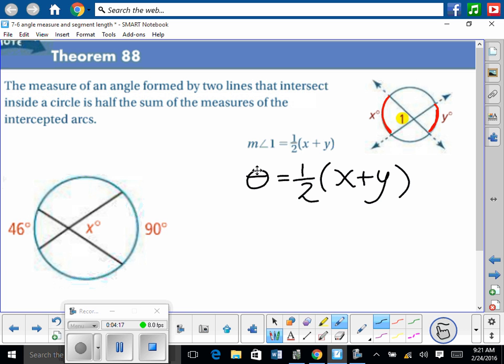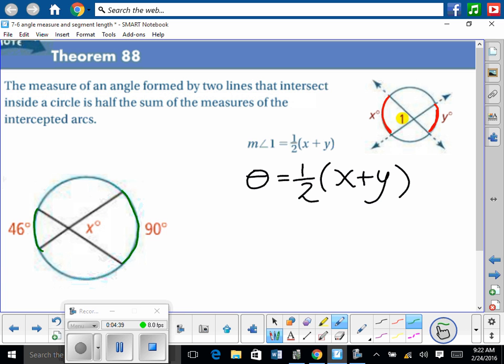Okay, so looking at this, here's our first example, and I ask you to find angle x. We say, okay, that's not a central angle, dang it, otherwise it'd be 90, right? It's not a central angle though, and it's not an inscribed angle. But we do have 2 intercepted arcs on that angle. So we have this arc, and then we have this arc.